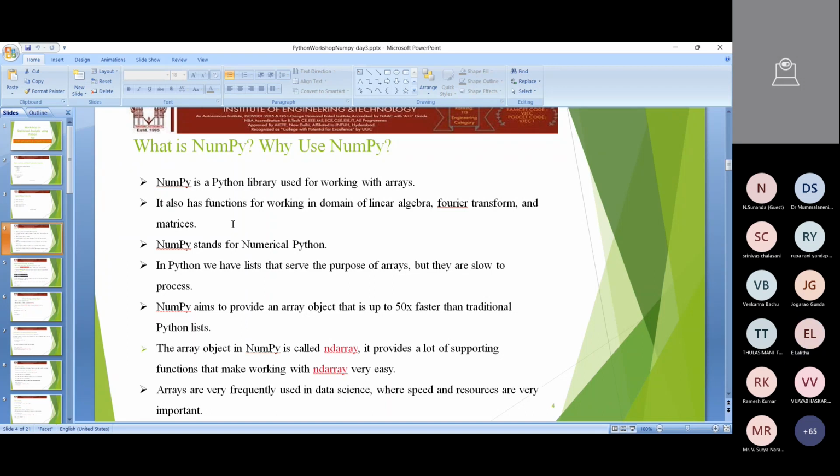Why? Because in the programming languages, when we go with arrays, it is a collection of elements of the same data type. Suppose integer, only integer elements we can take into the array. Suppose float, only float elements we can take. If it is a string, only string type of elements, only the names of the students, we can take into that array. We cannot mix all the data types together in the array, in C, C++, Java.